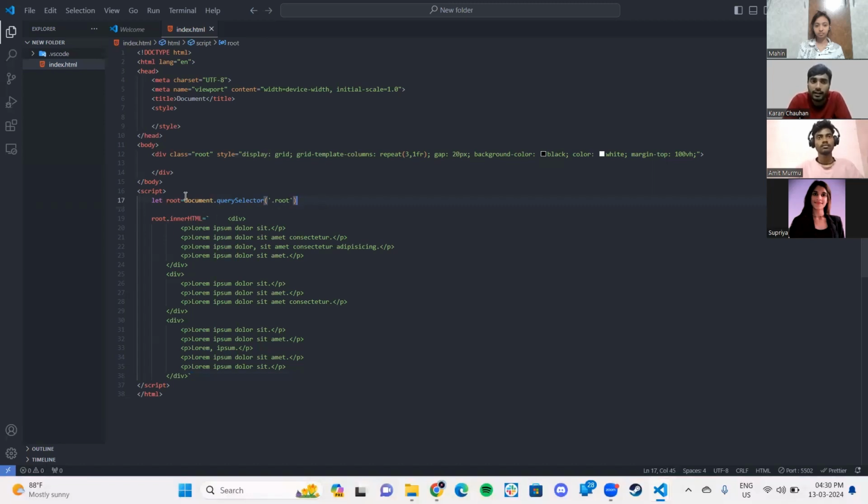So I created, then I selected, and I used one method, dot innerHTML, which helps us to create HTML inside JavaScript. Then I simply create all the tags that we can make. There are two methods through which we can create elements inside JavaScript. First, there is document.createElement, which is a long method, because you have to give every div or every p tag again and again. But this is a simpler way. You can simply write the whole HTML inside JavaScript with the help of innerHTML, and you can append all the things. So that's how it is appended.